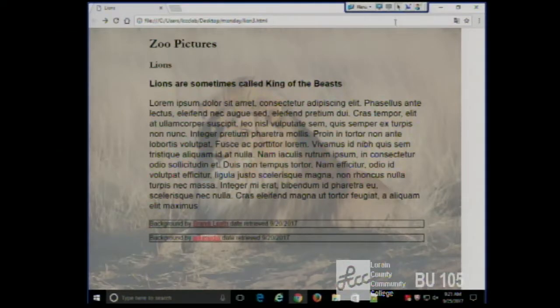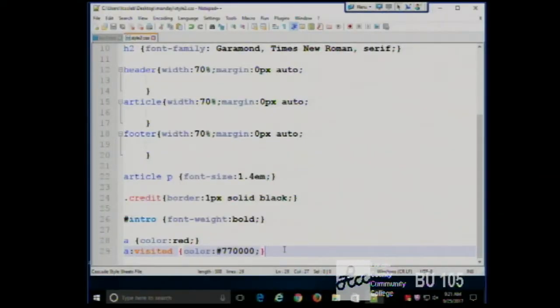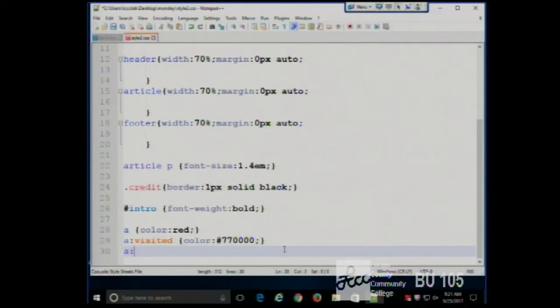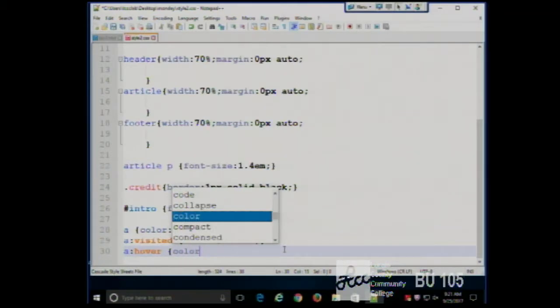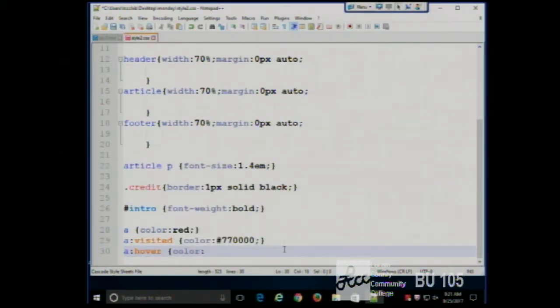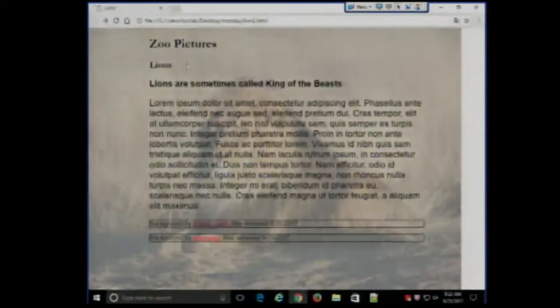Another thing that we can do is we can do a hover. And we can do this with color. Let's make it yellow. The user hovers over it. So the user goes and hovers over it.